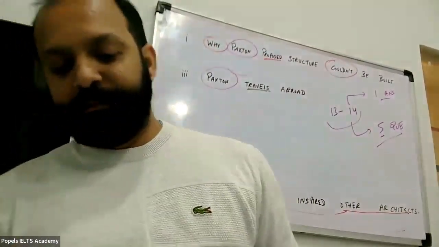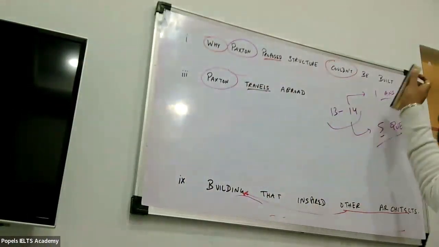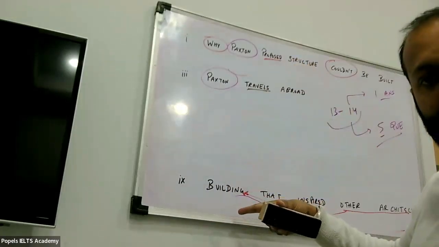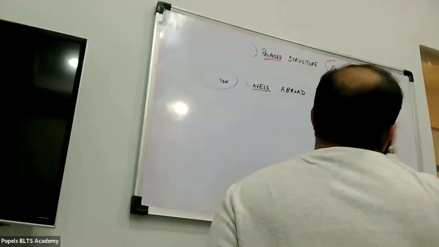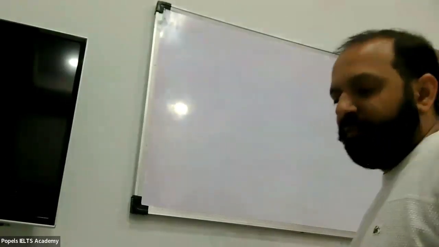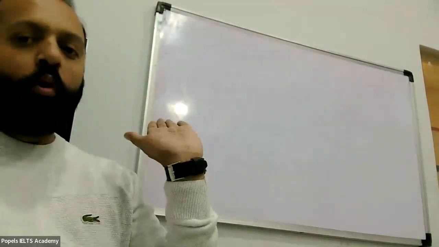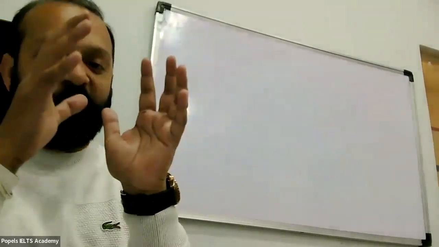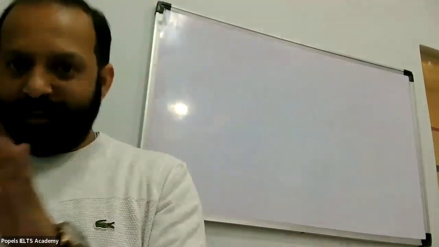Now, coming to true, false, not given. Now, I will teach you the keyword marking for true, false, not given. Guys, was this productive the way I taught you here? Awesome. First of all, you tell me what I tried to do while I was writing. First, I taught you how to mark the keywords. Then I taught you how to match and club the information, that 3 questions are related to Paxton, this is related to this, this is related to this. Then third, while I was going through the passages, I taught you how to eliminate unnecessary information.